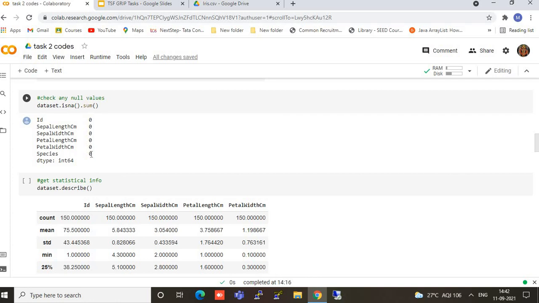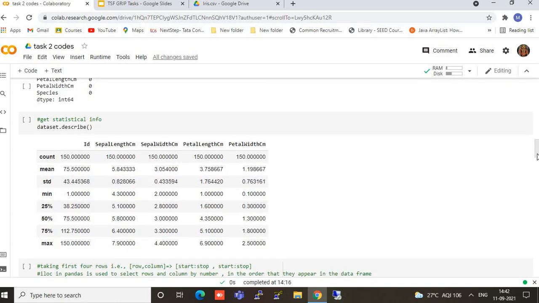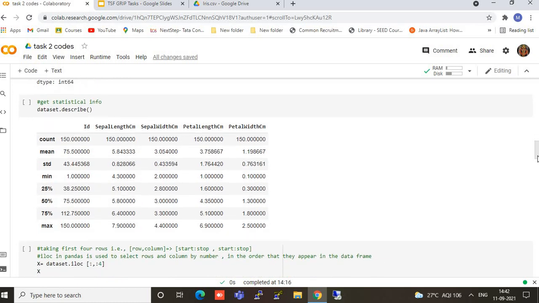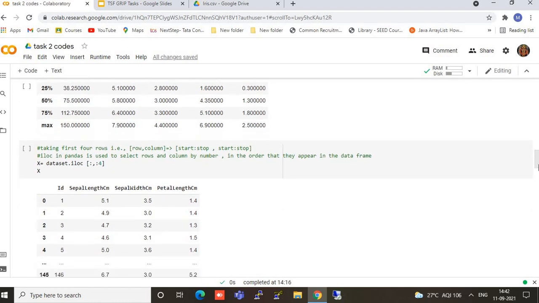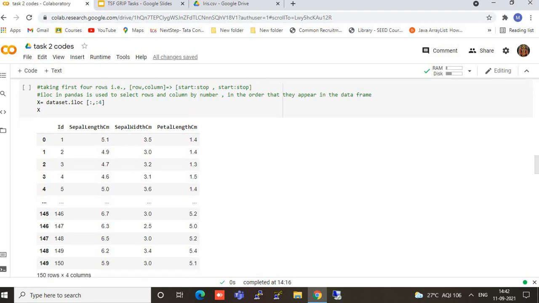You can see 0, 0, that is no null values are present in this dataset. Then we'll get some statistical info which contains the minimum and maximum values, the count, and all things.